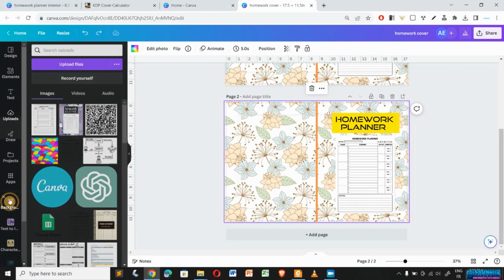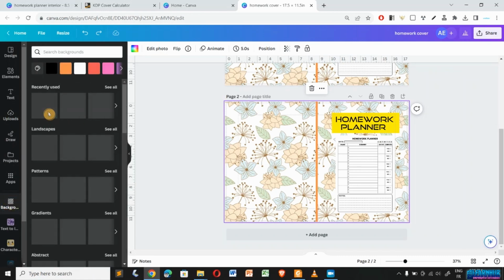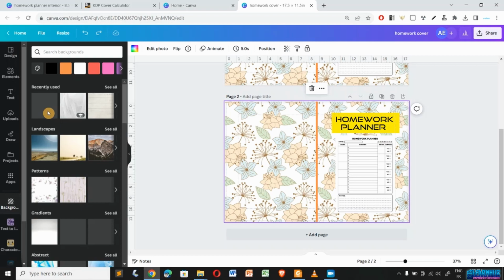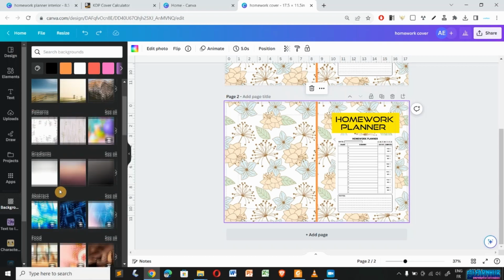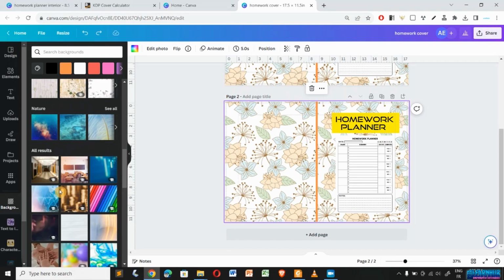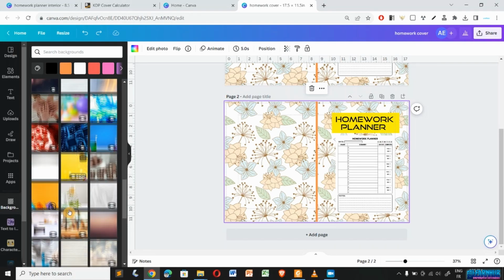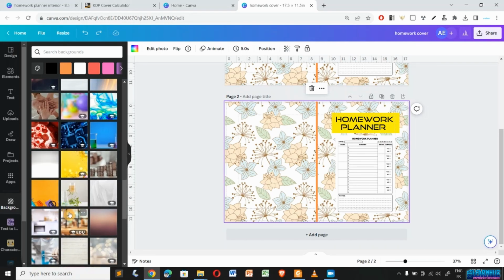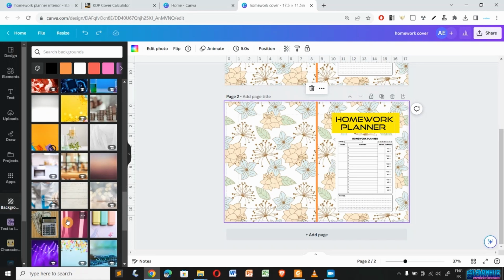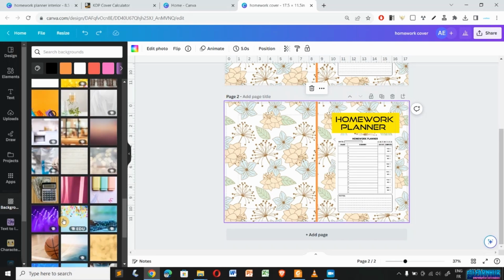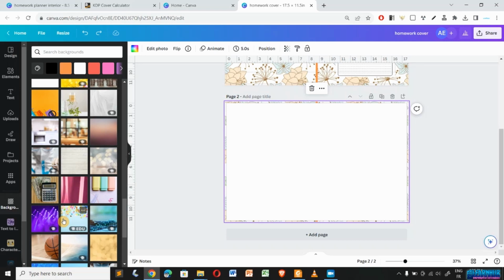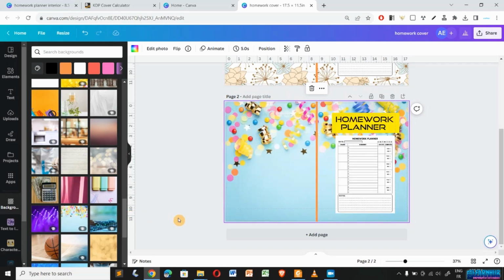You can go to background and choose one of these backgrounds that's already on the canvas. So I can choose one of these. Actually, I can use whatever I want here. Let's choose some background that has, for example, this one. You can choose this one and then it looks good.